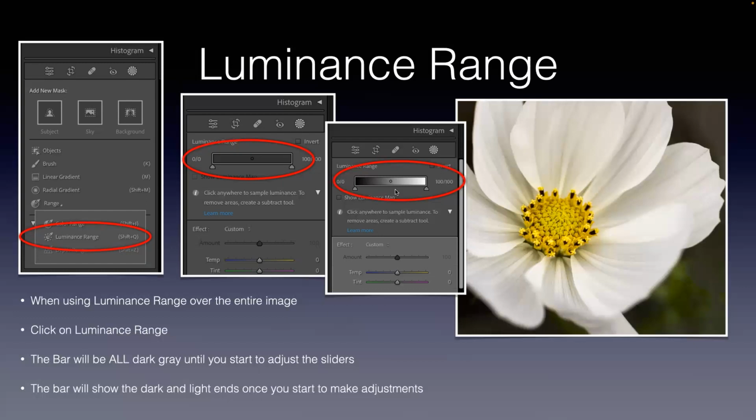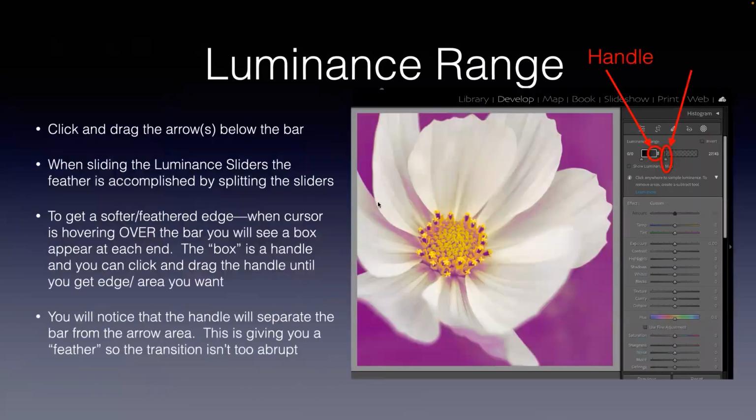Because when you click on that luminance range, it turns your entire picture your overlay color. And I want to then draw away the color that I don't want affected. So let's look at what that looks like. In this picture, you can see now that just the dark area in the background is showing up in the overlay color. And to do that, what I did is I pulled the white away.